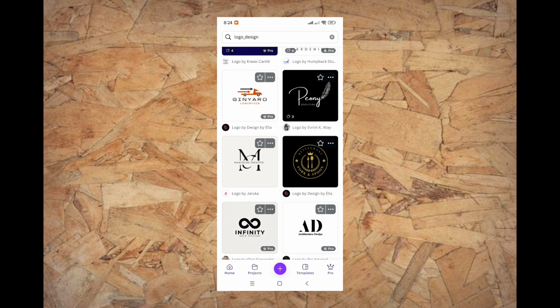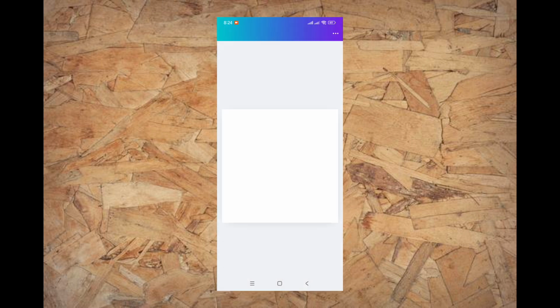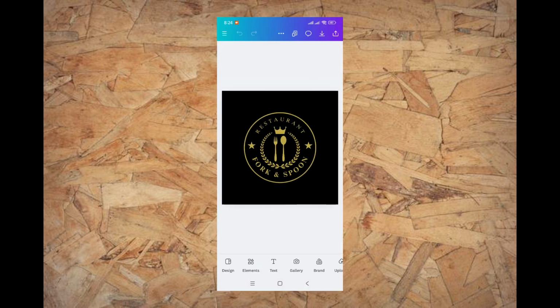Say for instance you want to use this, because this is something similar to what is on my videos, a little bit different. You will choose this design and tap on it, and when you tap on it you would see it highlighted to be edited. So you would edit as you go along.